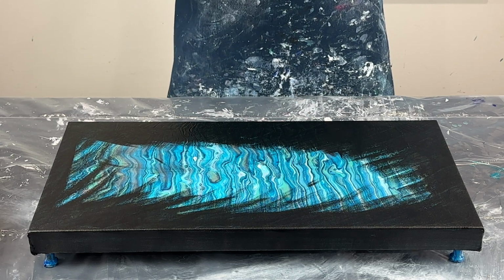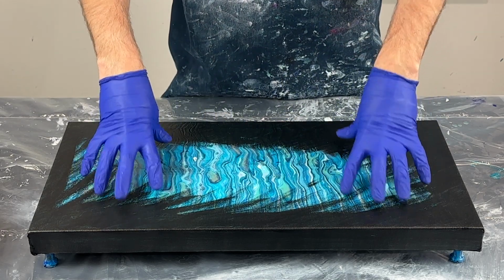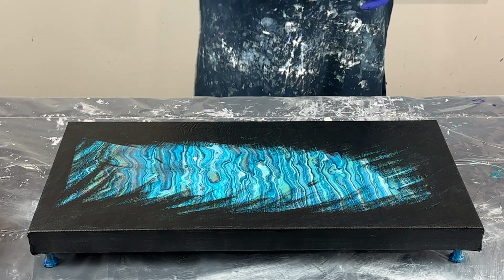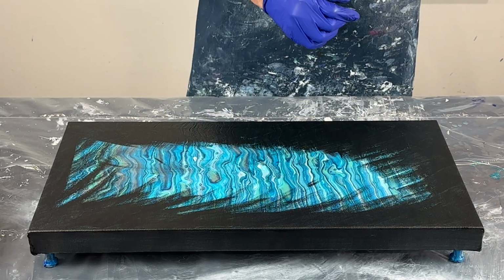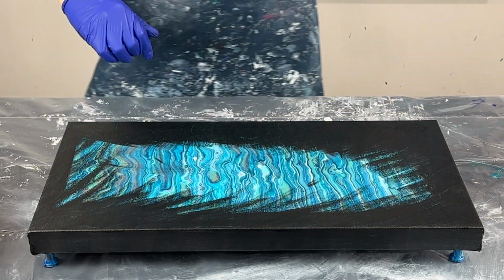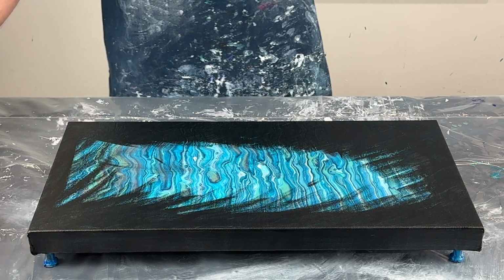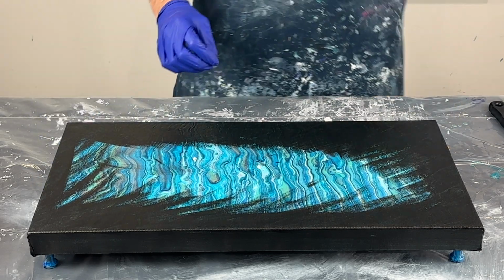So two things are different. I am trying to do it this time on a black canvas because I haven't tried it with a black base before. I usually do them with white bases. So I'm gonna lay out some black, ribbon pour, and then swipe through with my cell activator. That part is in my head for sure. Now, which color cell activator? That's gonna be my next question to myself.